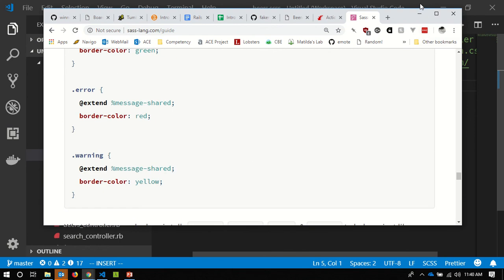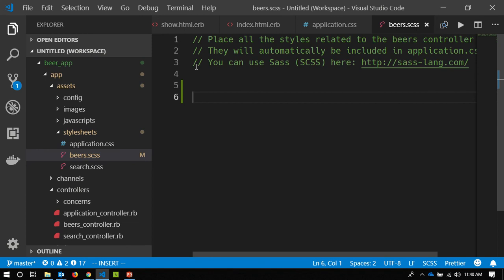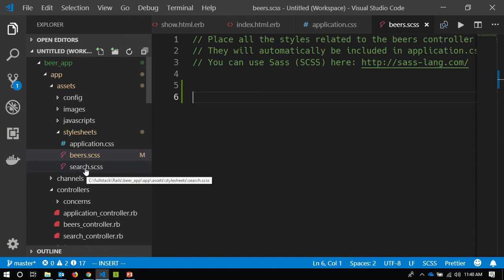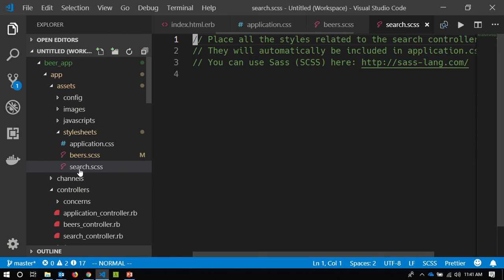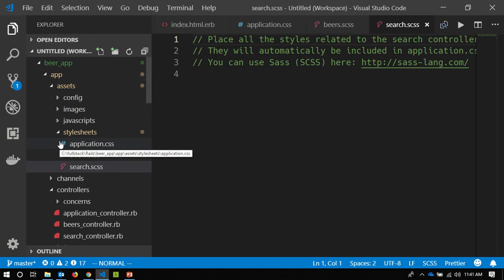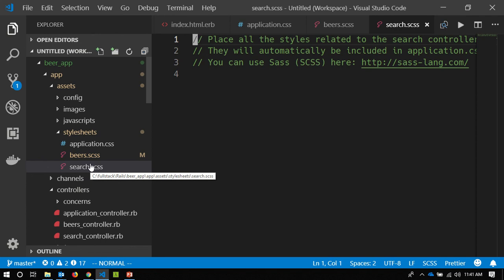You don't have to use SCSS. If you put regular old CSS in these files, that still works, right? So it's not forcing you to use SCSS, but it's giving you the ability to use it if you wanted to. Even though Rails breaks this down into multiple different files, like a beers file and a search file, that's just for organization purposes. All of the CSS code is included on all pages. So it's not just that the search SCSS only shows up on the search views, it just always shows up everywhere. But it just gives you a place to put it.